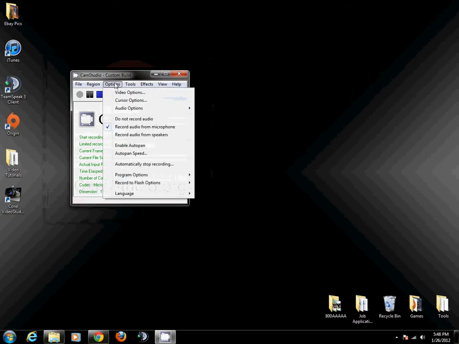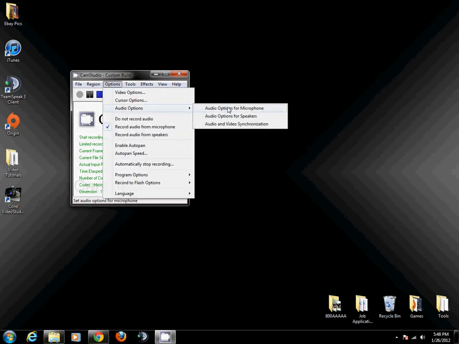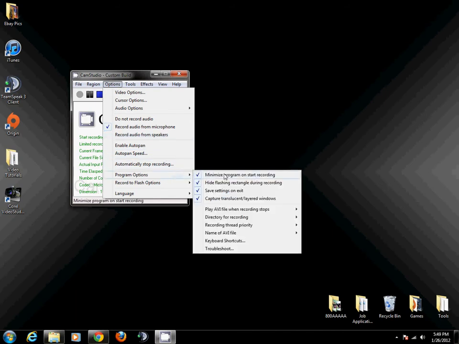Okay, next thing. Then in audio options for microphone, I come down here and I click the box record audio from microphone. I have a USB microphone. It's made by Logitech. It was maybe $20 that I got at Walmart. I'm not endorsing them, just telling you what I have. There's probably different ways, but if you're doing this at work, you may not have a speaker built in.